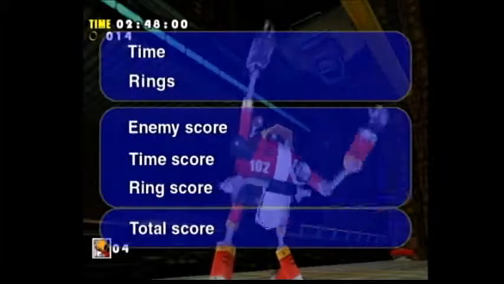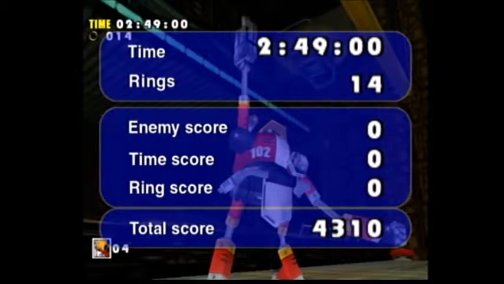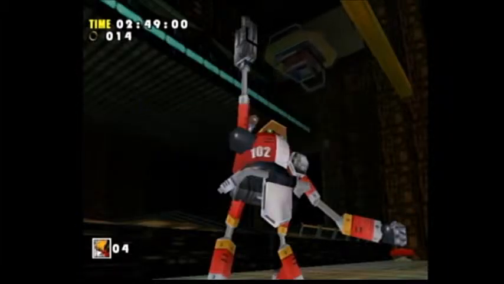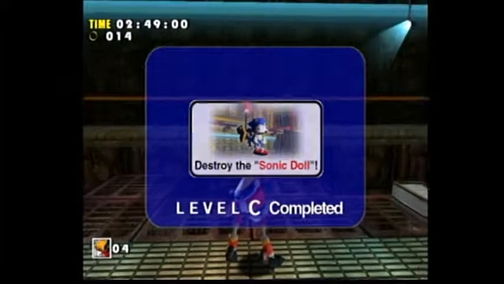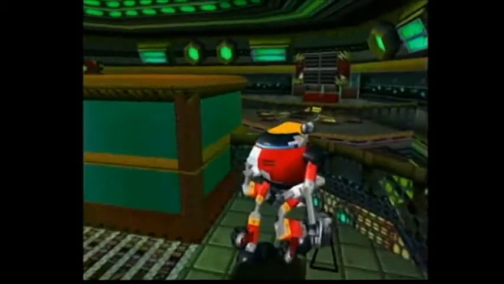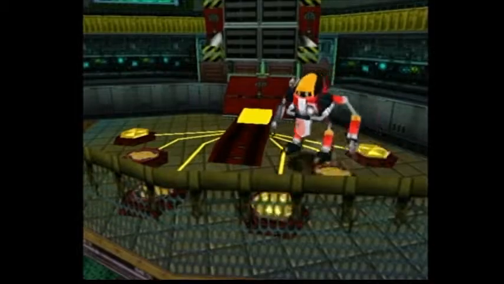Look at that. I mean, even with all those time boosts, it's kind of frustrating because it doesn't tell you how long the stage took. It tells you how much time you had left, so you have to do the math yourself for that. Alright, now we gotta go find Eggman again. Nope, not that way. Who is downstairs. I thought so.